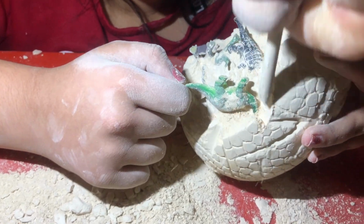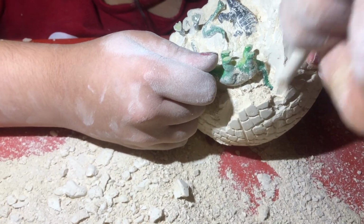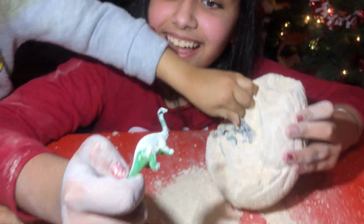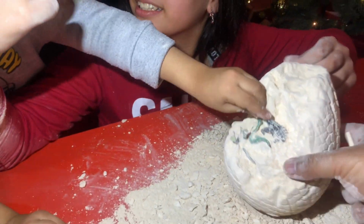Let's go around. Let me go around. Hold the egg properly. Oh, he got a long neck. Wow, there he goes. Yay. There he goes. Uh-oh. Another dinosaur. That one's inside still. Okay, let me get this one out.